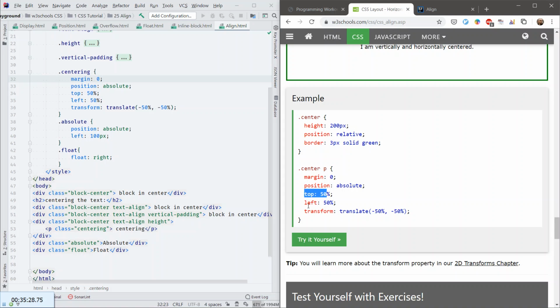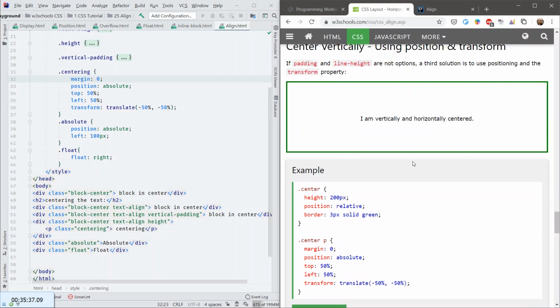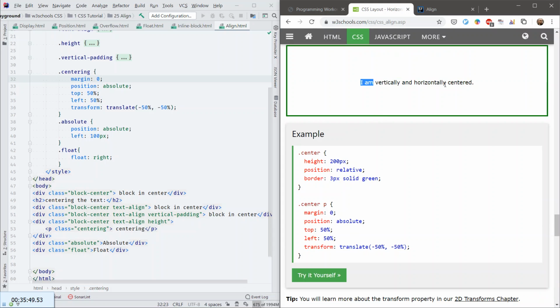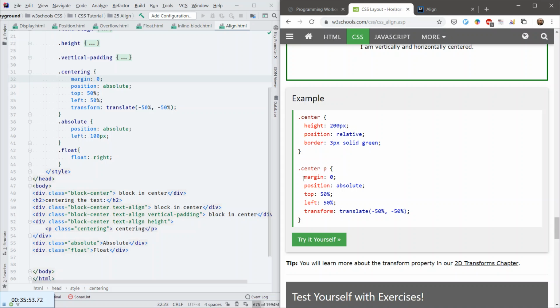Then we have the option to position it by the top and left properties, and to set it perfectly to the middle, we can transform, translate it by 50 and 50% of the size of the paragraph we have. It will not work though if we do not take into account the margin.